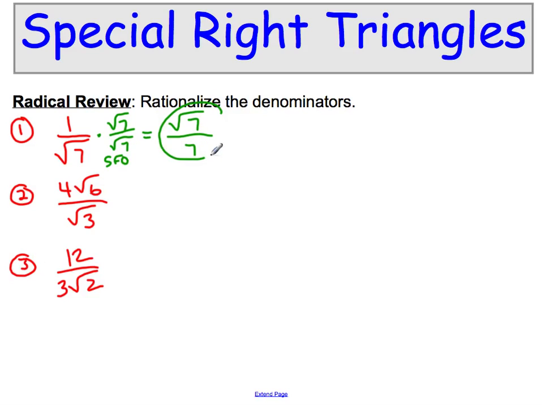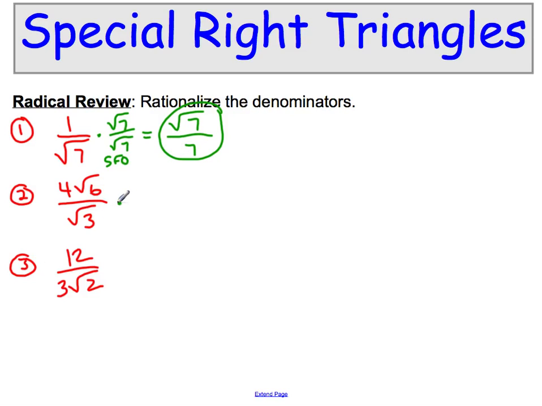In this case, what we started with and this final thing that I just circled are actually equivalent. They mean the same thing, and if you put it in the calculator, they'll give you the exact same answer back. But the difference is this does not have a square root on the bottom, so it's fine.